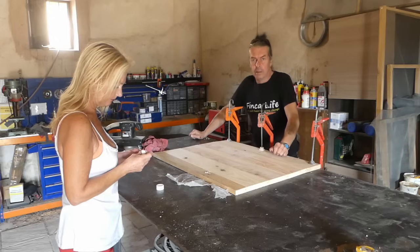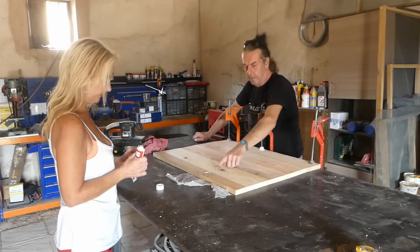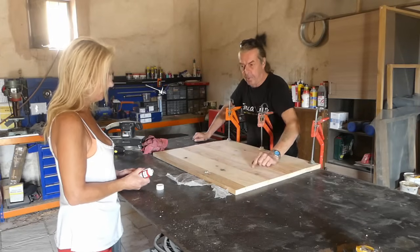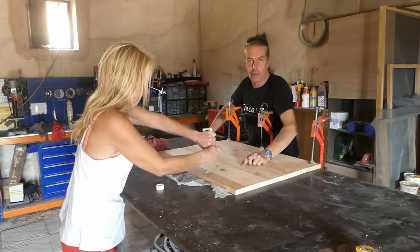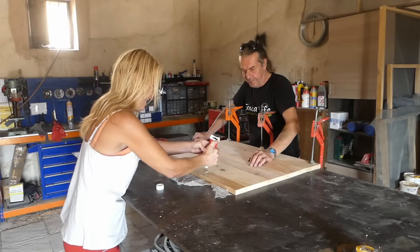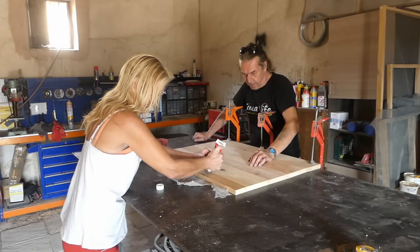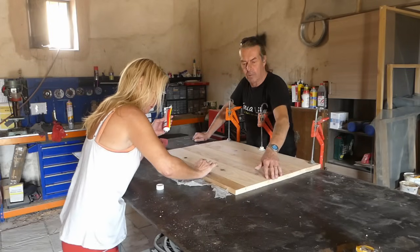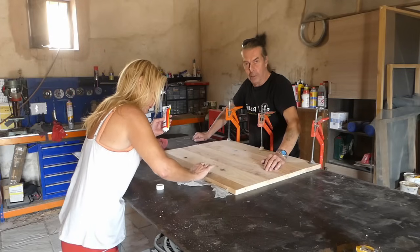Perfect. So this is how we left the lid. We just glued it all together. There was a couple of big holes where the knot had fallen out. We put some expanding foam in that, it's gone off. So now we're going to fill it with a darker filler. So it looks like a knot again. Not that you'll be able to see it, but we're going to have a go. Well, Sharon is. Is it coming out? It's coming out, it's not been tough. I'll get you a plastic scraper too. Yeah. So by the time I've sanded all the rest of it down, I want the corners, the edges nice and round. Yeah. Right, we'll do it.